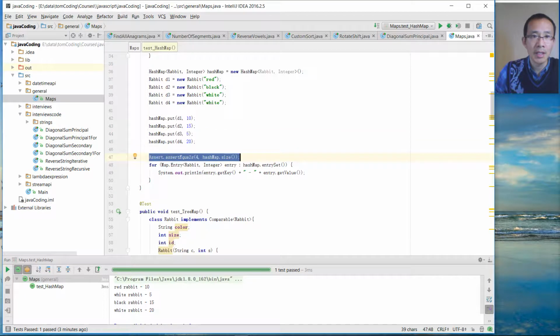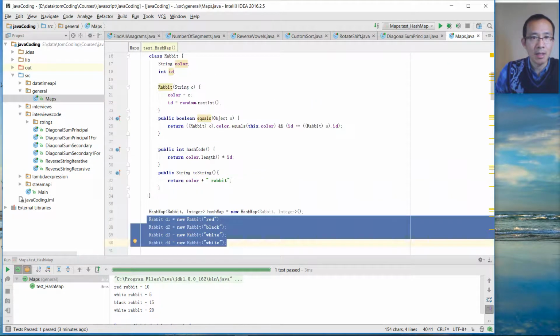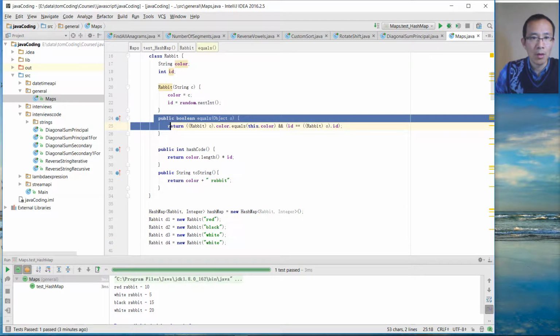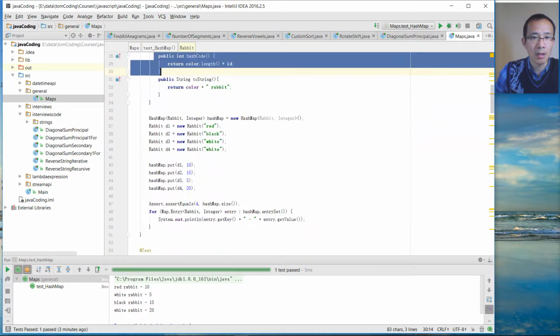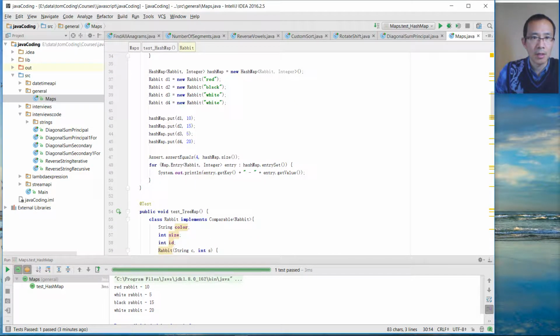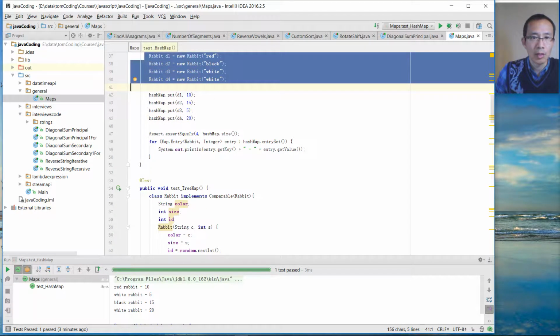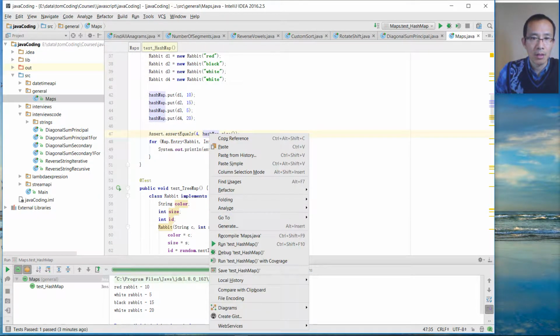We are adding 4 different objects, so it depends on the equals and hashCode you are using for these objects. For the current definition, these 4 objects will be different. So let's check the size of the map.